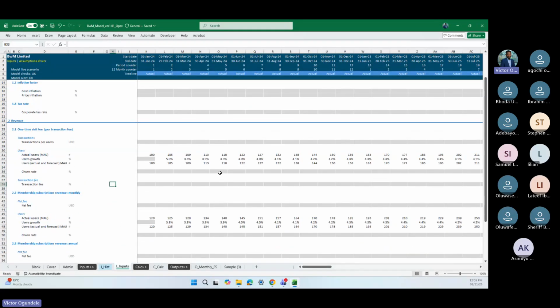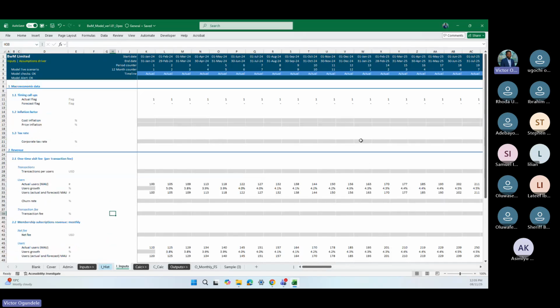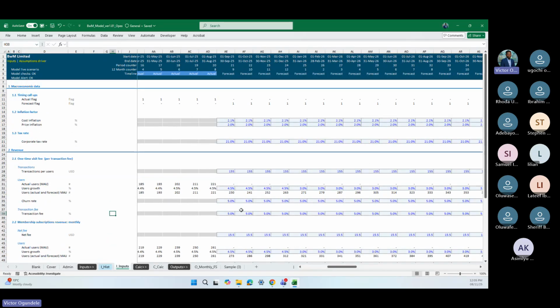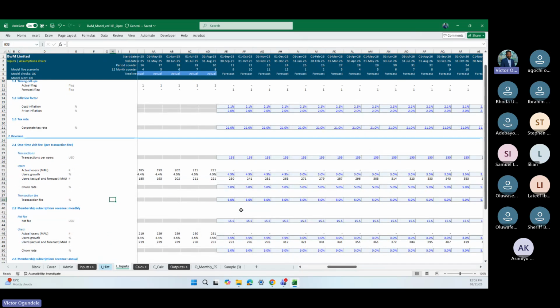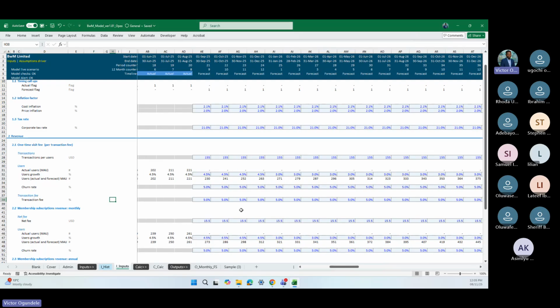Then we set up our inputs to accommodate both actuals and here we have our forecast, which means at every point in time they need to come back and update this. That's why I said this is not for someone who says I'm a CEO but I don't have financial knowledge. We deal with managers and CFOs who really understand this.